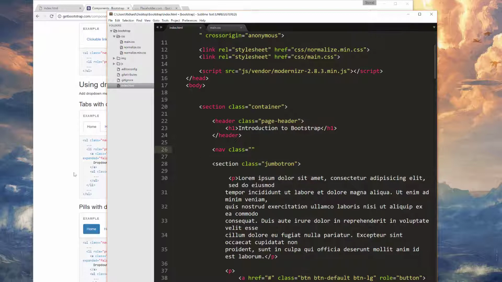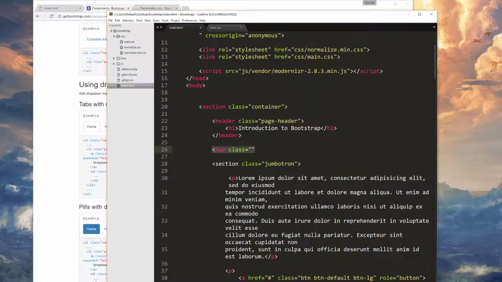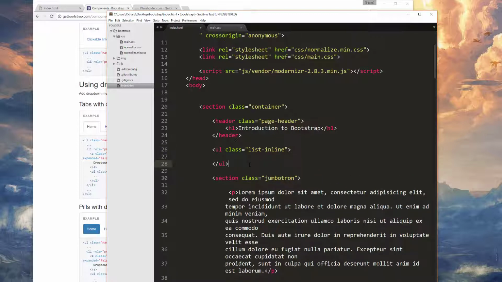For the class, let's not use nav; you're going to use the unordered list class, list inline. So instead of a list going down, this is going to be on one row. Give this a list item. We'll use a tab here. Okay, and we'll just go ahead and give ourselves a home link.